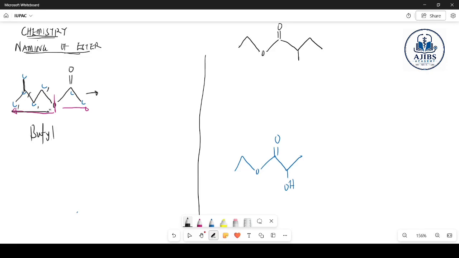But if you look at this butyl, look at it very well. There's an attachment on the butyl itself. So this is an attachment. And what are you going to do? Of course, you name your attachment. You know how to name attachments, right?